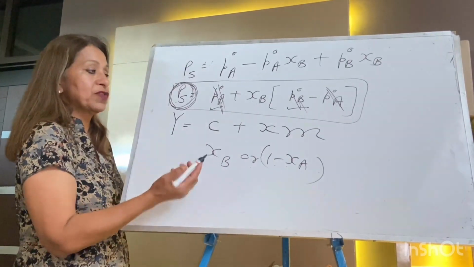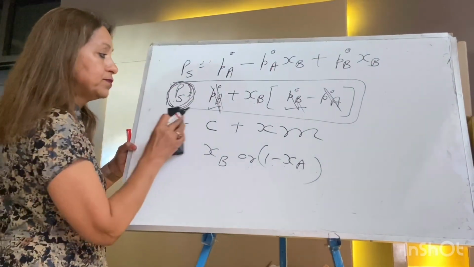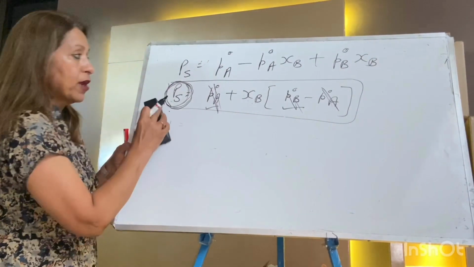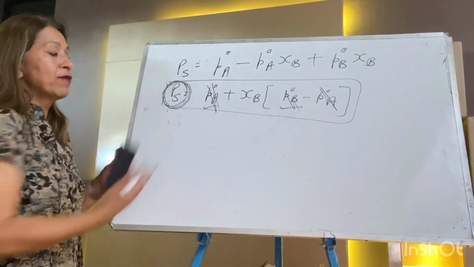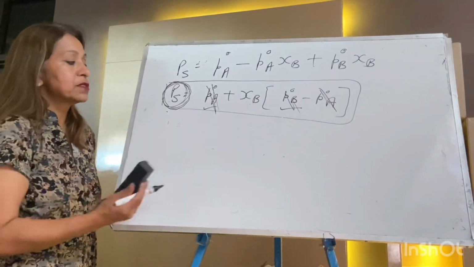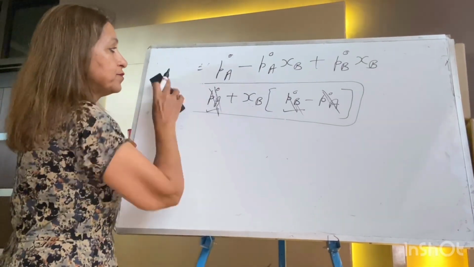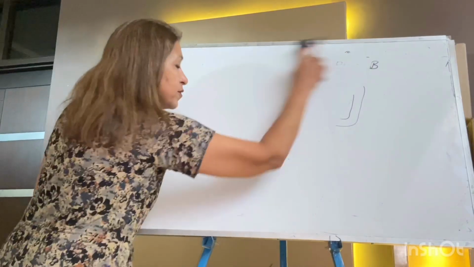Now let us start with the graphical part. Now draw a graph along with me under this. I think it is clear now. We have opened the bracket, and you can see this equation resembles the equation of a straight line. Now draw a graph.